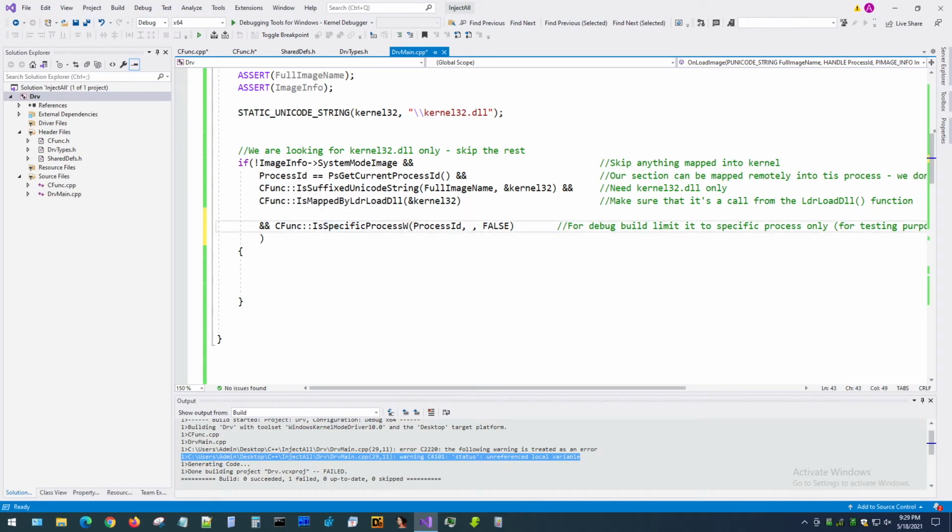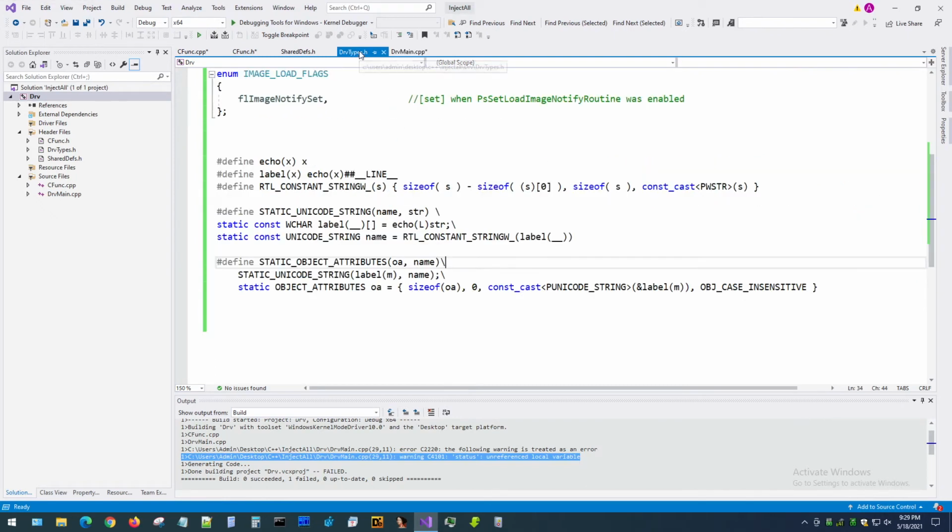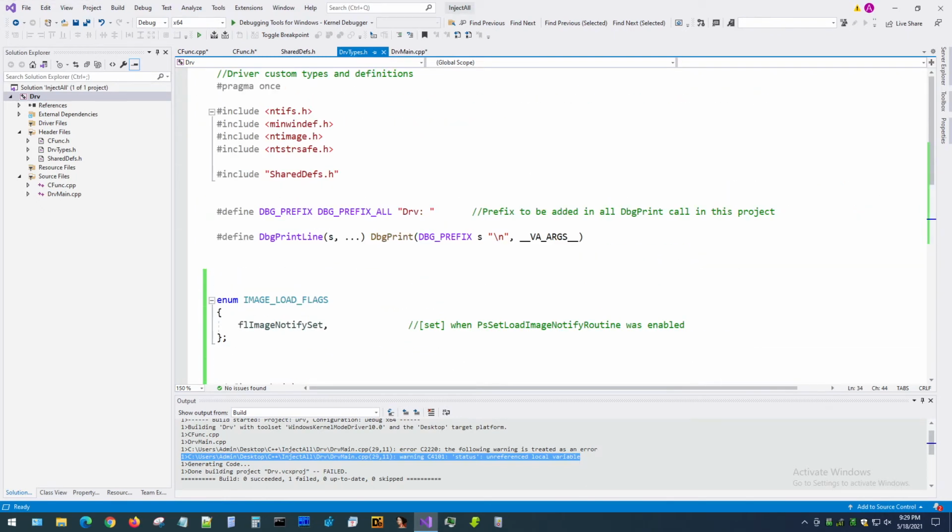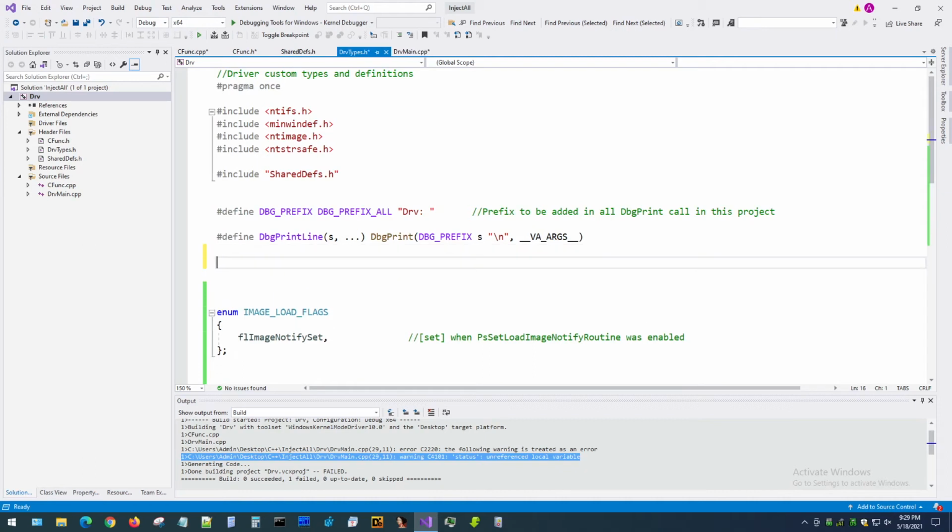be searching for. So for that, let's go into our driver types, and here on the top, let's just define a new preprocessor variable.